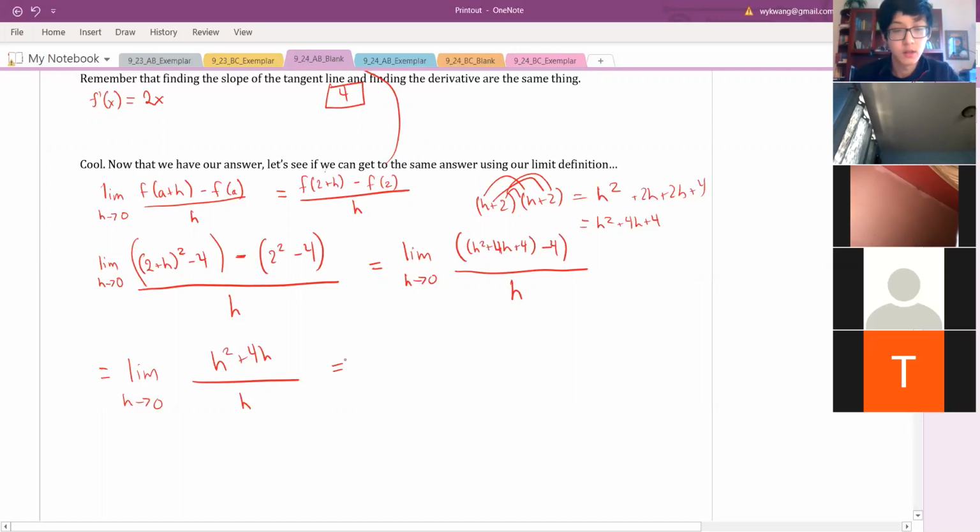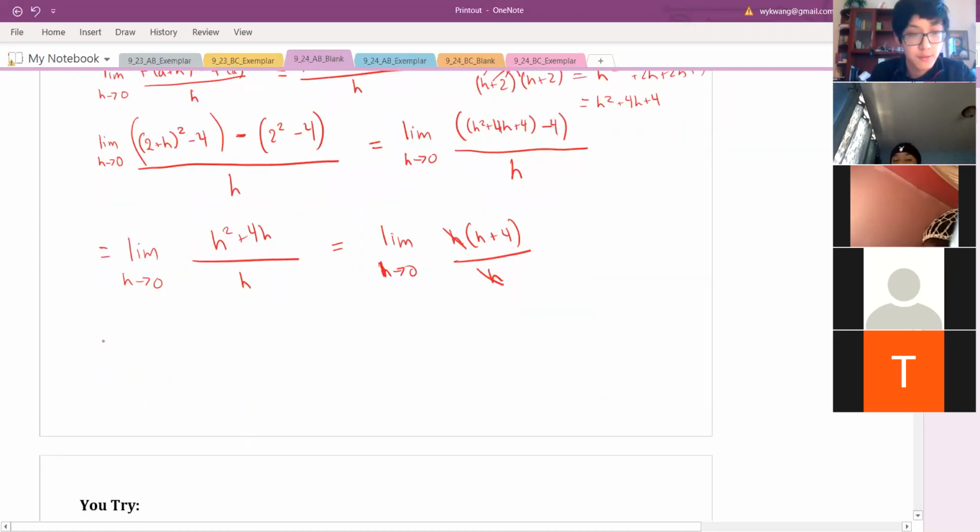I said we could simplify and cross out the h at the bottom, and we'll be left with h plus 4h. Yep, that's exactly right. So I can show how we get that really quick. We can factor out an h on the top, right? Because h times h would be h squared, times 4 would be the 4h. And then in the denominator, I also have an h, so I can cancel out this h. Cool. So now we're left with something that looks much more pleasant.